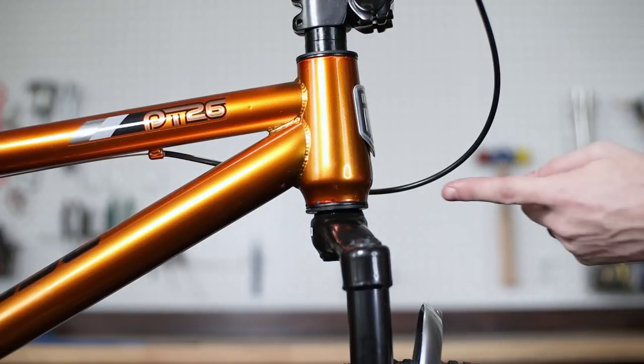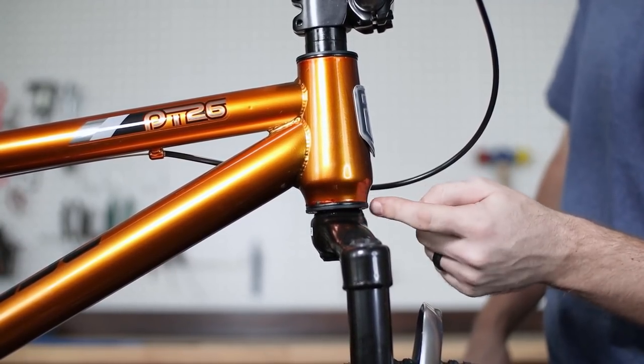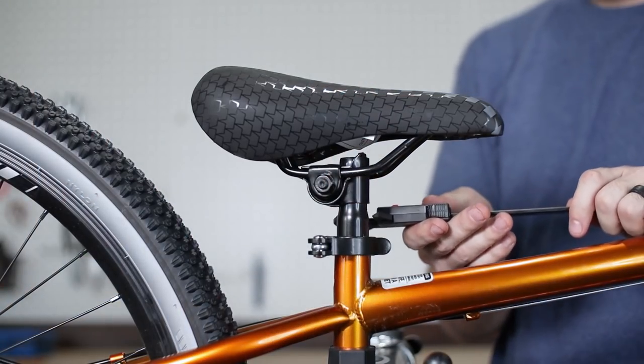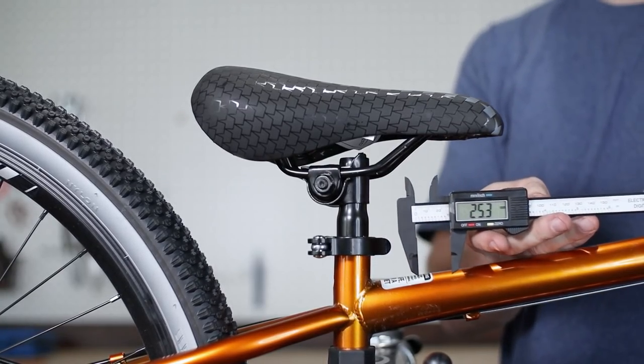With the build all complete, there are some good and bad features that are jumping out at me. First off is the head tube — it looks like the shape of a tapered head tube, but then it curves back down to make it only for straight sear tubes. How weird. Something else weird that Mongoose decided to do with this bike is the 25.4 millimeter diameter seat post, which is not the BMX or dirt jumper standard of 27.2, and it hasn't been ever.